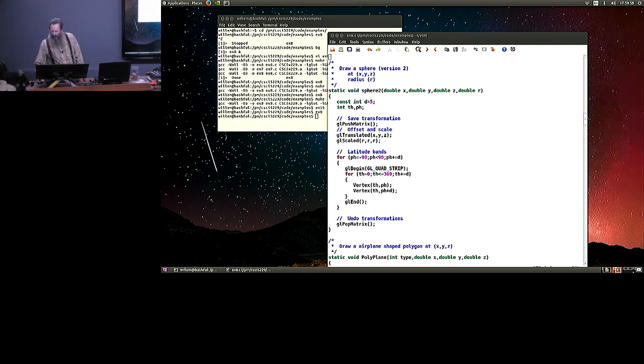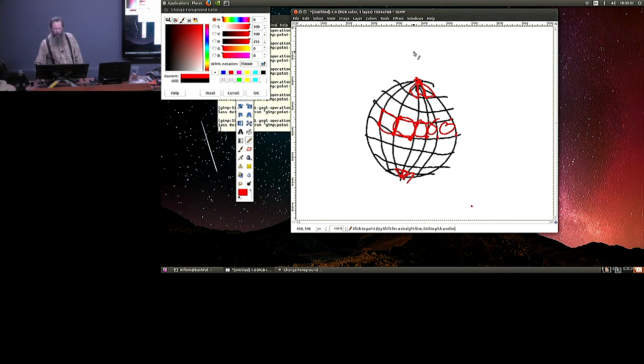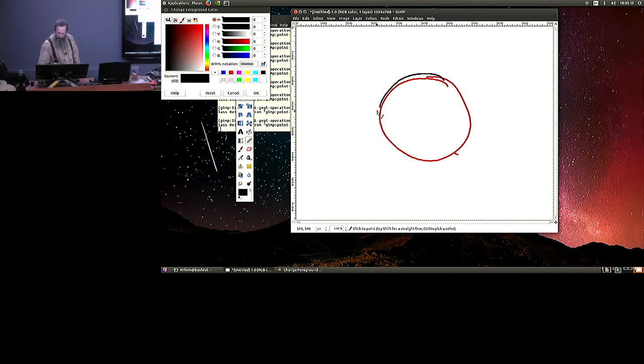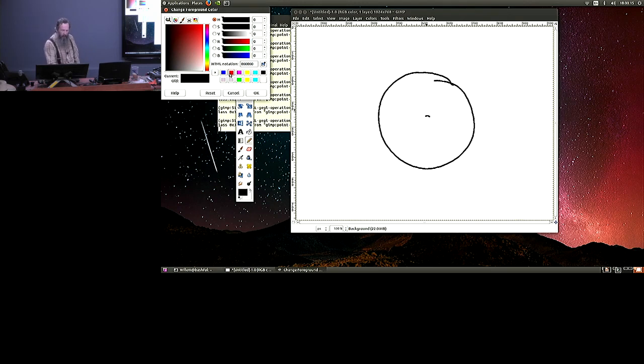What I did in that case is when I drew the north and the south poles, essentially what I did was this. So here's the north pole, just as an example. Sorry, I wanted to change the color. Let's do it again. When I was drawing the individual vertices, I was drawing that vertex, then this one, then that one, and then the fourth one is back at the origin. So I'm basically drawing a quad that's a triangle.